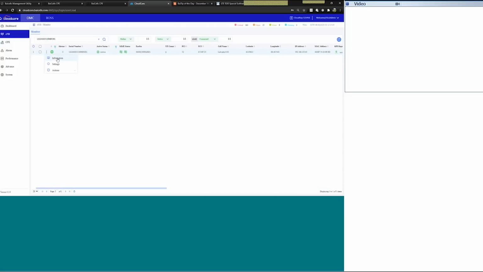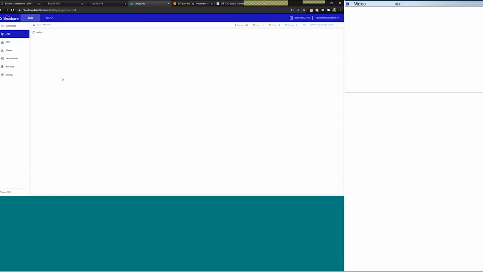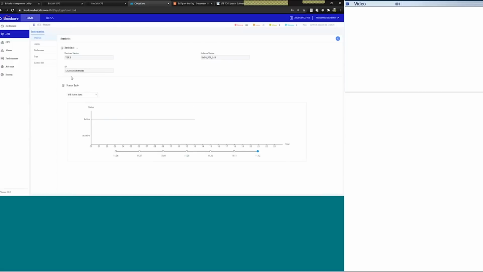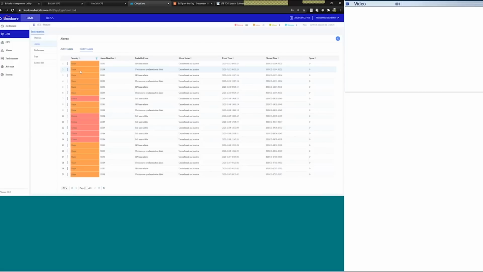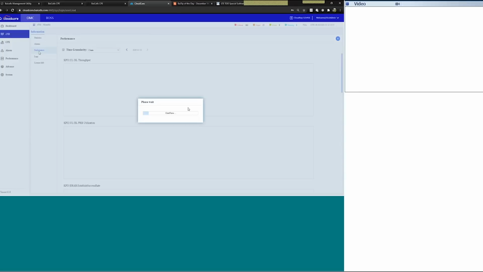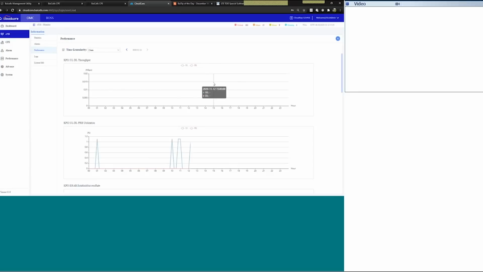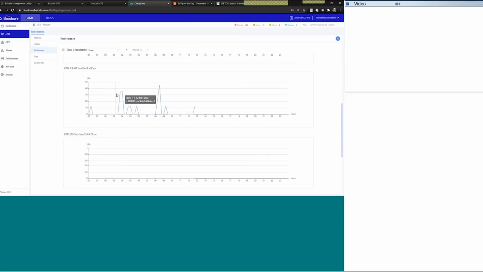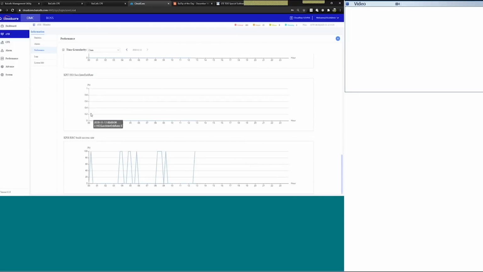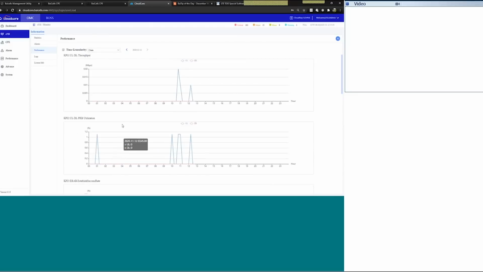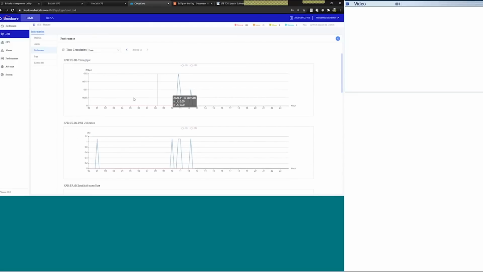If we go to the information of this particular HaloB, we can see again the alarms. What are the historic alarms here? And the performance section will help show certain KPI stats for this unit. It's just a lab unit, there's not much going on, so not that pretty at the moment.